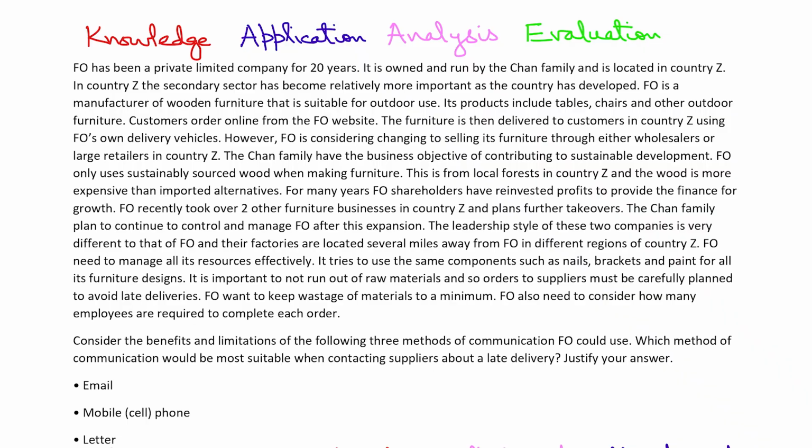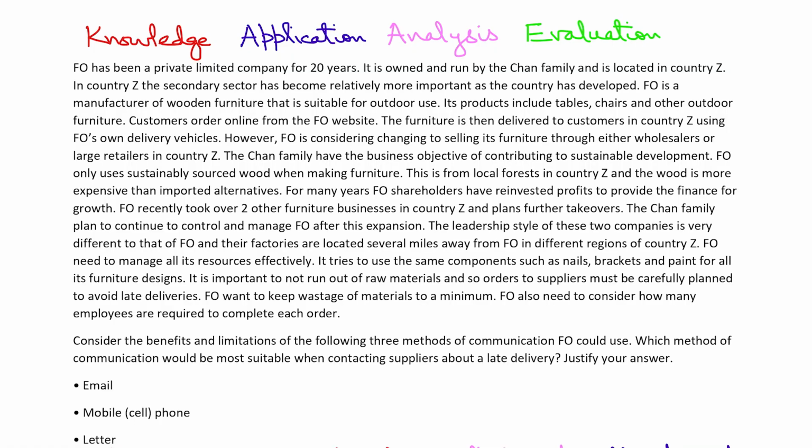I have actually taken an extract from the case study, because in P2 there is a huge case study, right? So I have just taken an extract so that I can use it as application in my answer as well. So let me read it for you. FO has been a private limited company for 20 years. It is owned and run by the Chan family and is located in country Z. In country Z, the secondary sector has become relatively more important as the country has developed. FO is a manufacturer of wooden furniture that is suitable for outdoor use.